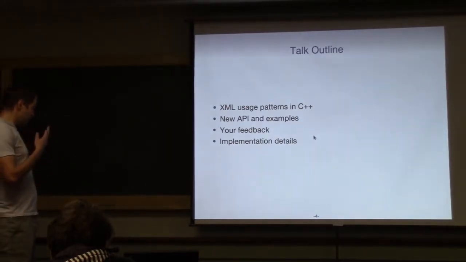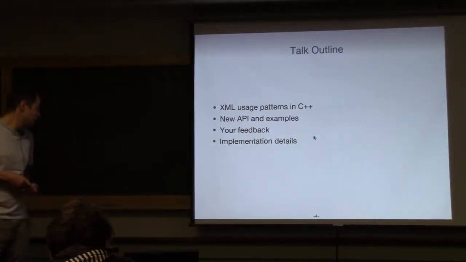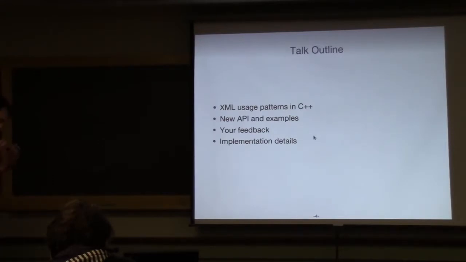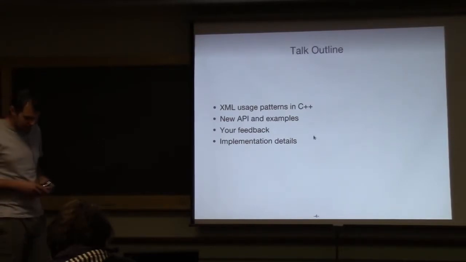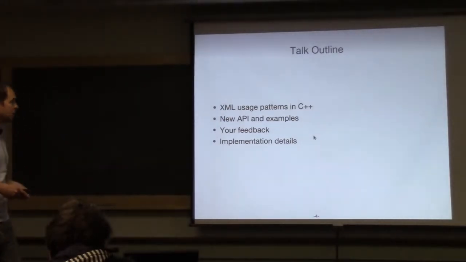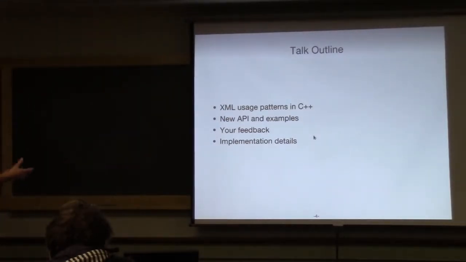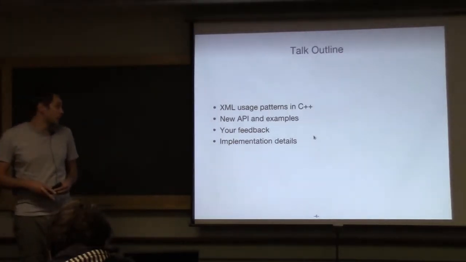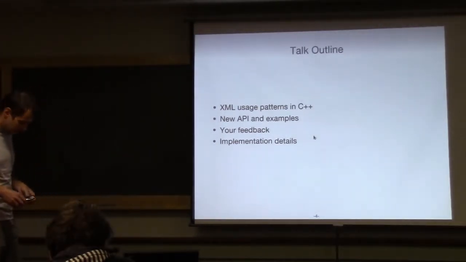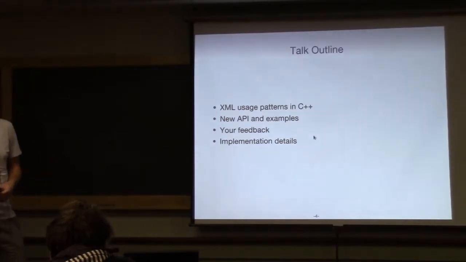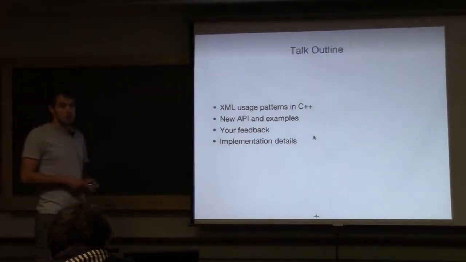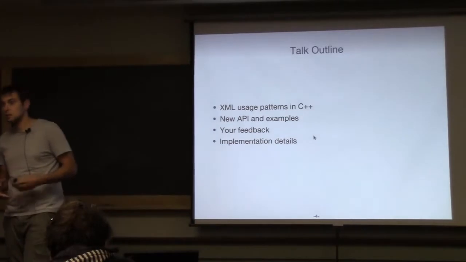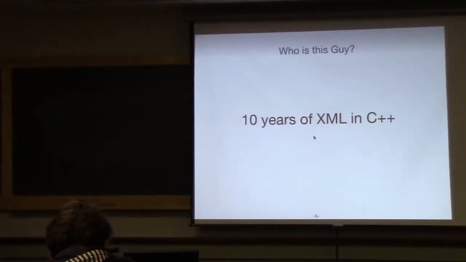The bulk of the talk will be dedicated to understanding the common XML usage patterns in real C++ applications. Once we have that, I'll then present an API that was specifically designed with these use cases in mind. Also show quite a few concrete examples of its use. And then I hope you'll give me your feedback. At the end of the talk, I'll also spend a bit of time on implementation-related details in case you would like to start using the new API.